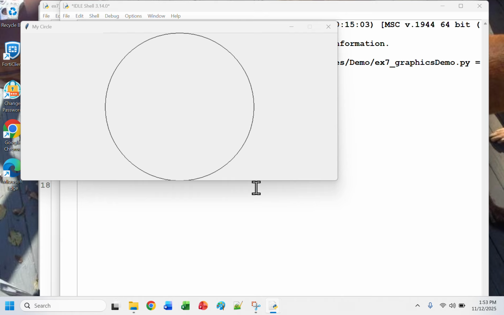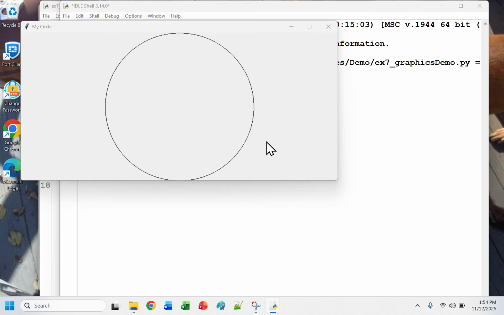What happened? Can we reverse engineer what happened? We could just wave our hands and say, oh, I meant to do that, but I didn't. I wanted a circle that was half as tall as the graphics window. I'm sorry? Multiply? I think that might make it worse. If we multiply, it's going to get even bigger.